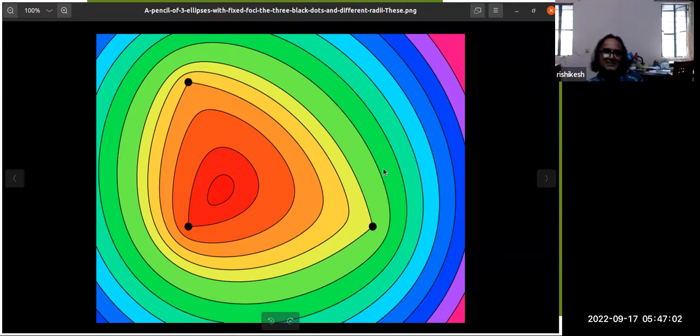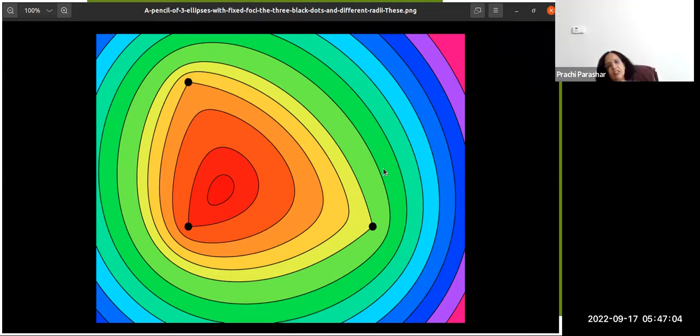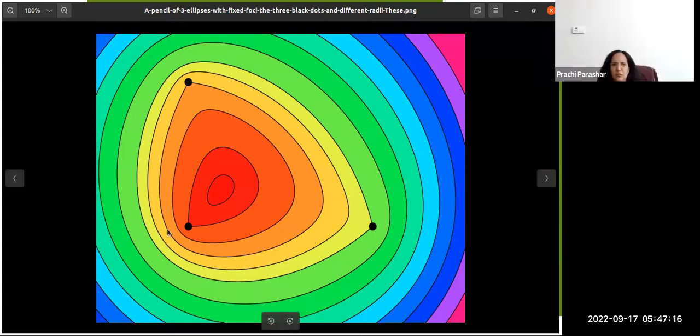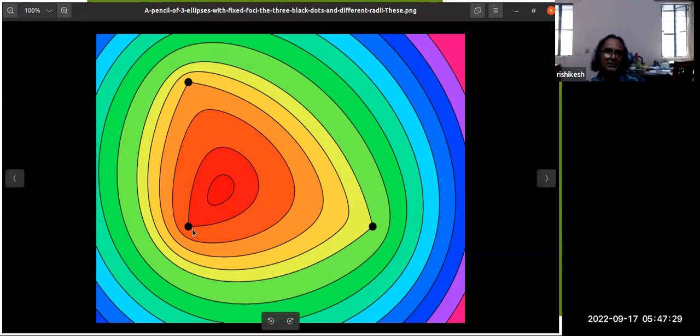I cannot understand the curves they have drawn, which are passing through one of the foci. There are three ellipses which pass through the points.